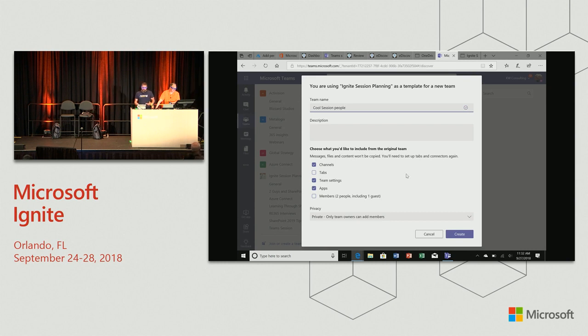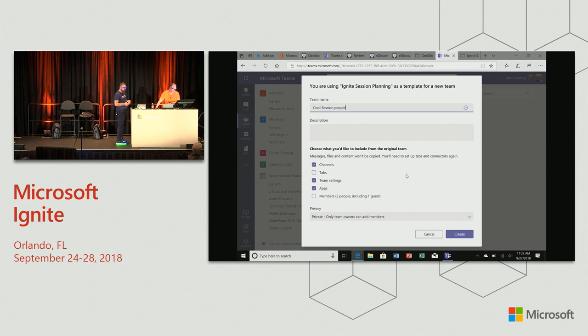And I can decide now what I'd want to include from the original team. If you are going to work out what your information architecture is going to be, it's one of the ways of making sure that you enforce referential integrity based on your IA model when you actually start creating it.